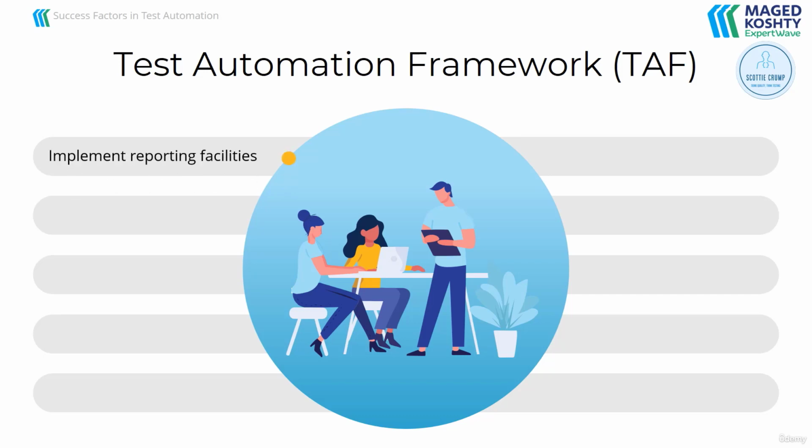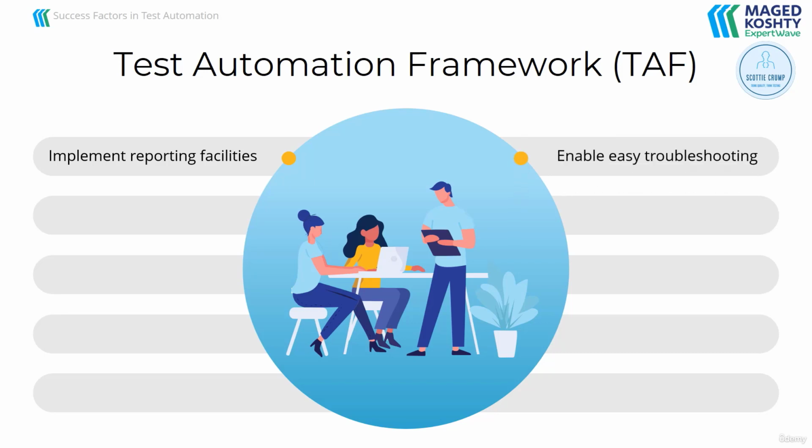Implement reporting facilities. The test reports should state the quality of the system under test, SUT, for example, data related to pass or fail, error, not run, and aborted status. Reporting should provide information to testers, test managers, developers, and project managers about the quality so that they can have an overview of it.